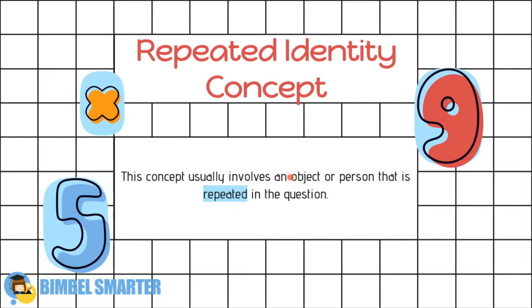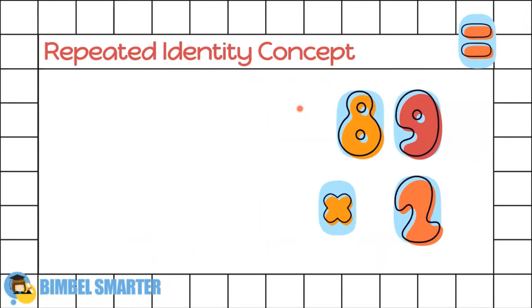But remember, it's not just the name that is repeated, but the identity is repeated. Okay? You'll understand more if you follow this video till the end. Okay, so stay tuned. But before we dive deeper into the repeated identity concept, I think we need to understand some of the fundamentals in fractions and also in ratios and percentages, because that will really help us to get this kind of question done. Okay, so let's review a little bit.